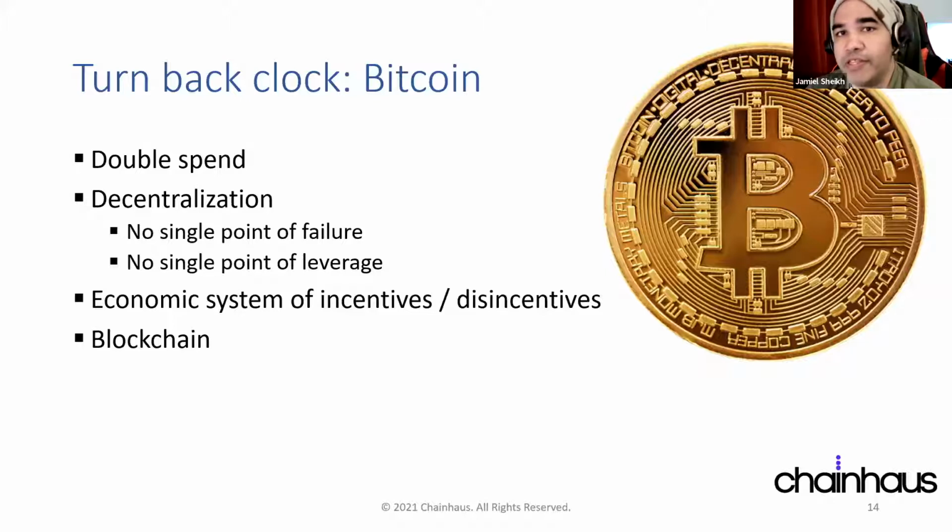But the main thing that Bitcoin solved was this notion of double spend. If I have some digital thing and if I give it to you, I still have it, right? So if I email you some digital photo, I still have a copy. And that's called double spend. I can share that copy with anybody else, and therefore the value of that digital thing will be zero, right?